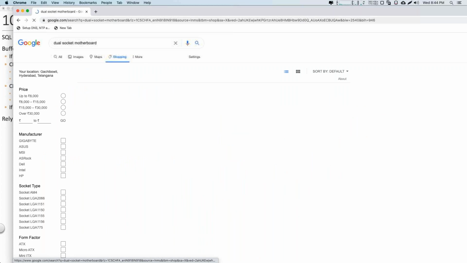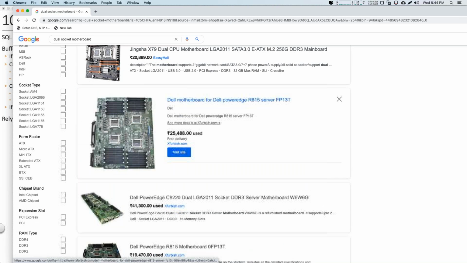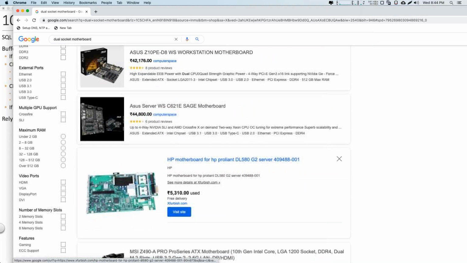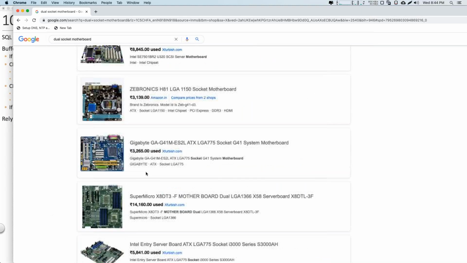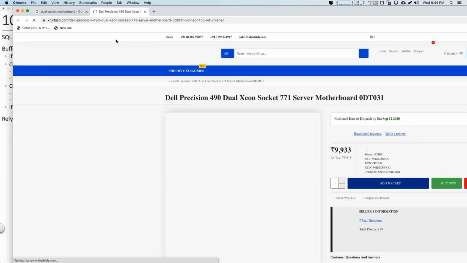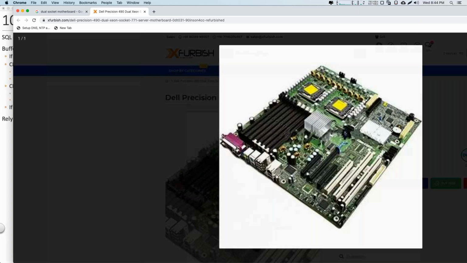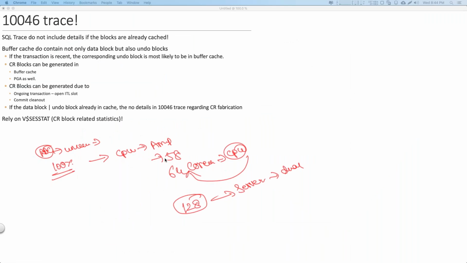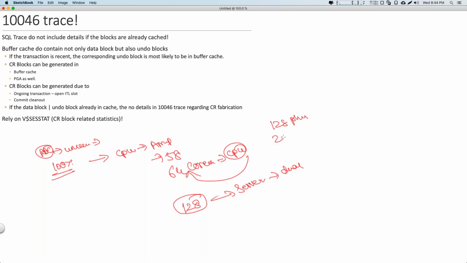Server motherboards usually look like this, guys. This is a quad socket. Usually you look something like this. So dual socket, something like this. Can you see the image? Dual socket means you can have close to 128 physical CPU cores and 256 hyper-threaded cores, basically.